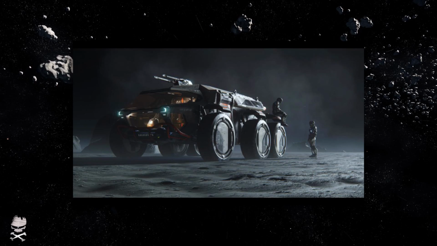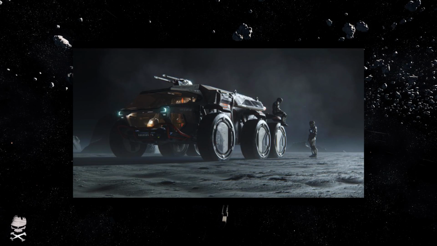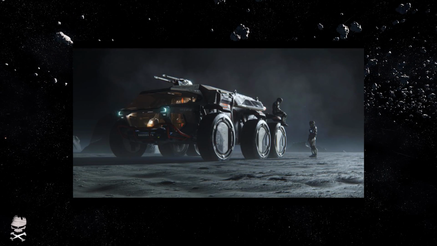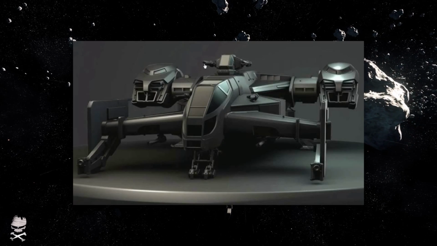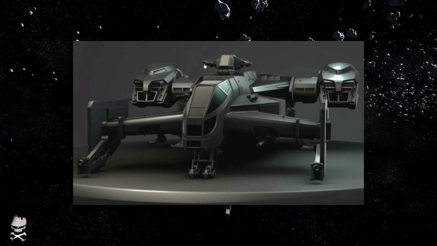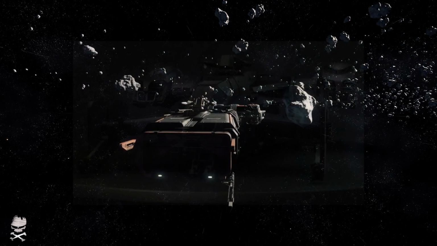Now, after that, obviously, a vehicle that is crucial to planetary exploration, certainly in 3.0, is the Ursa rover, which is slated for completion on May the 26th. Also slated for completion on the 26th is the Drake Cutlass Black. So finally, the ship that can deploy a Dragonfly on the ground. The brand new model of the Cutlass should be finished by May the 26th.